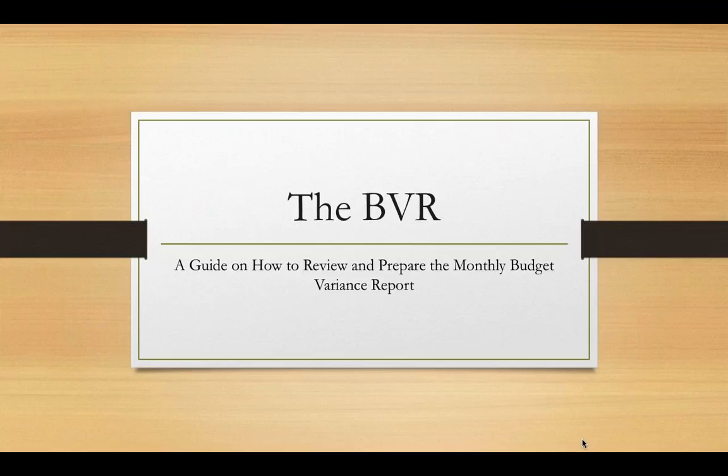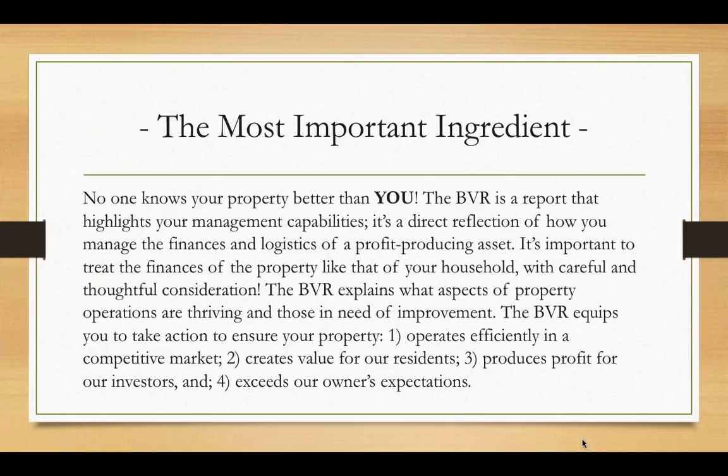So the BVR is the Budget Variance Report. And this is a report that you, as property managers, are pulling at minimum on a monthly basis. Well, what is the variance report in a sense? Well, in the greater scheme of things, it's a report that highlights the finances or the specific expenditures of your property. What have we budgeted for your specific property, and what have you used within that time period?